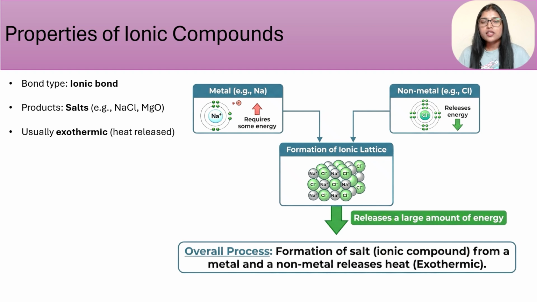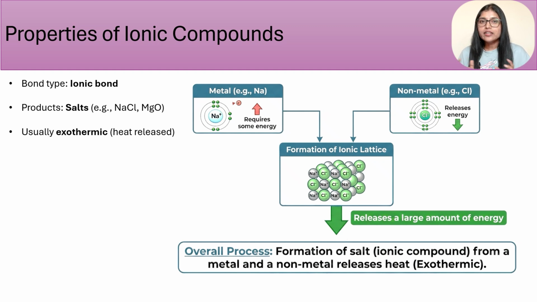Now what's happening initially is a cation is forming, right? That is, an electron is being given away. Let's take the example of sodium chloride itself. So sodium is giving away an electron, and this process usually results in absorption of energy. So we are starting with absorption of energy, and when the anion accepts these electrons, energy is released. So there is some absorption of energy, some release of energy.